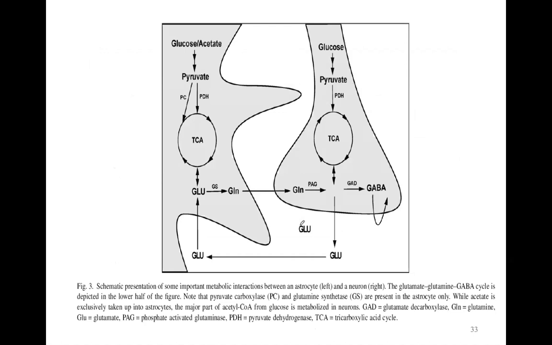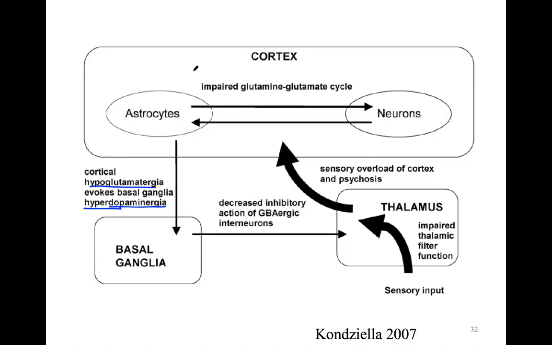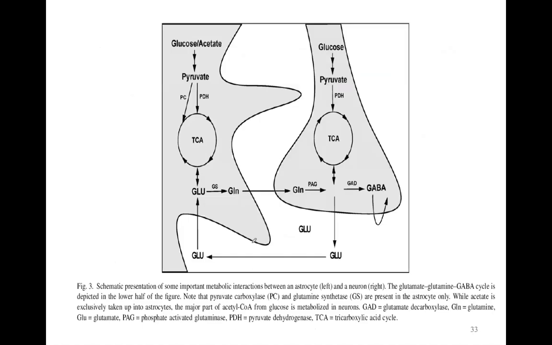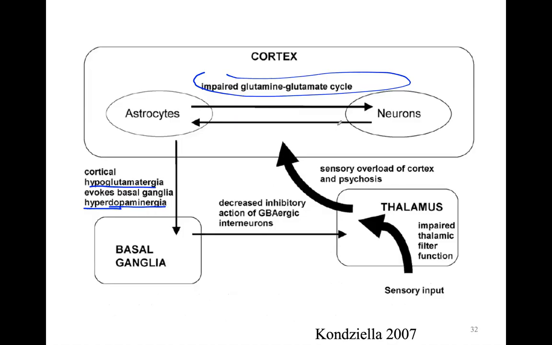So this interaction between the astrocyte and the neuron that was mentioned back here is what is shown on the next slide. Excuse me. So basically here we have the astrocyte, you see that over here, this is the astrocyte. And here's the neuron on the right side. So in the neuron, you got glucose, which comes in, goes to pyruvate, that goes to the TCA cycle, the tricarboxylic acid cycle.